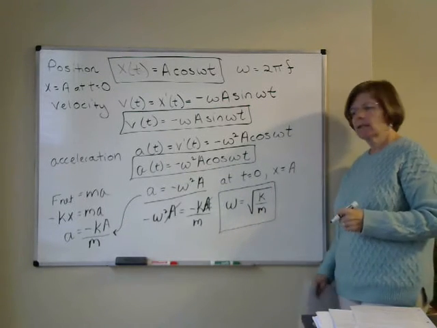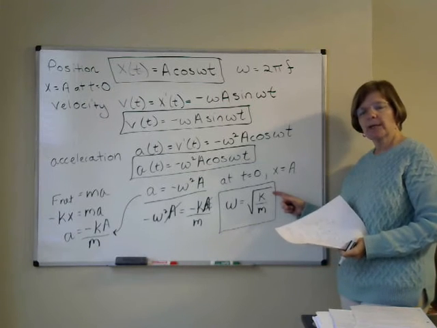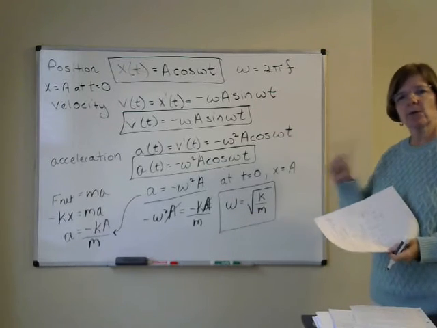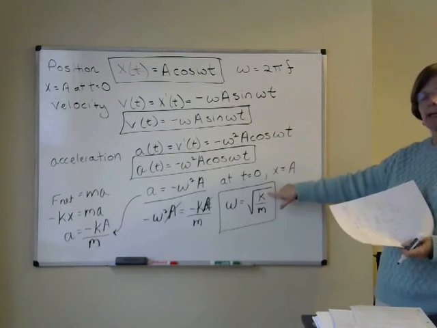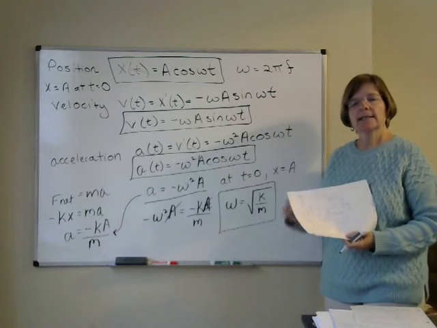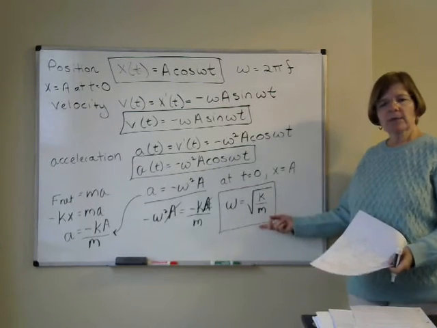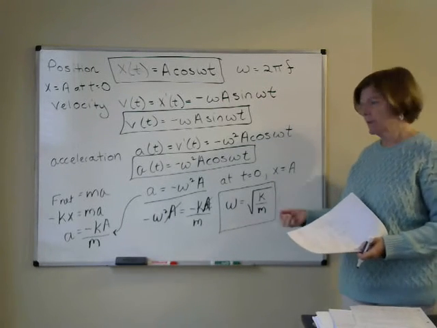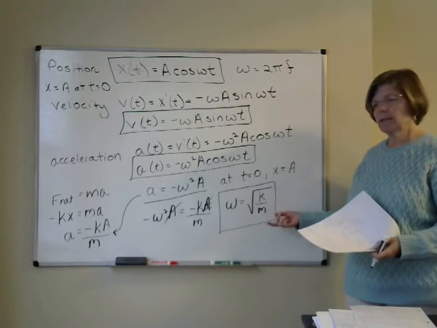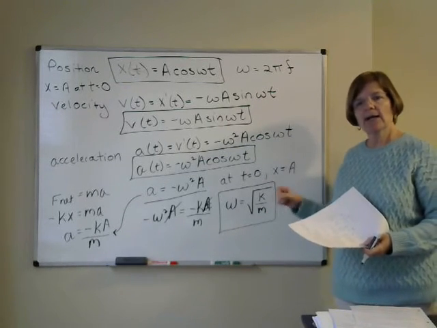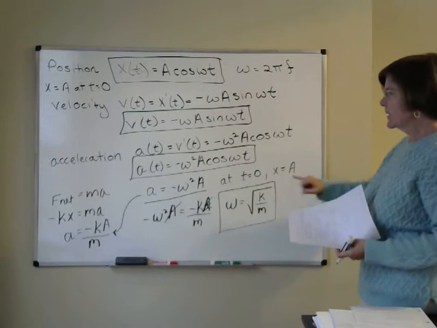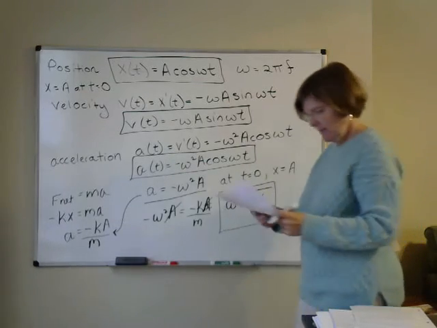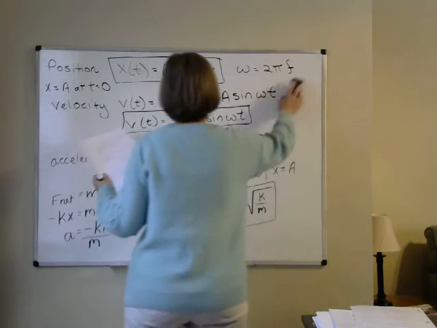That makes sense. If I have a really stiff spring, I expect my angular frequency to be faster. I expect it to vibrate quickly, whereas if I have a really soft spring, it may vibrate more slowly. Similarly, if I let the mass get really heavy, I expect the period to be longer. If the mass is really light, I expect the period to be shorter, which makes a higher frequency. So we've got some really good formulas here. Fortunately, you don't have to memorize them, but they're good to know.